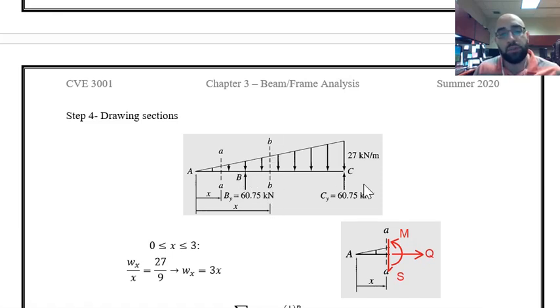And then from point B to point C, everything is the same, right? We have the same loading, there is nothing else applied to the beam, so I don't need any more sections in this region. So we have two sections, and I have to consider each section, consider the shear force and bending moment based on the convention, and then derive the equations for those regions.